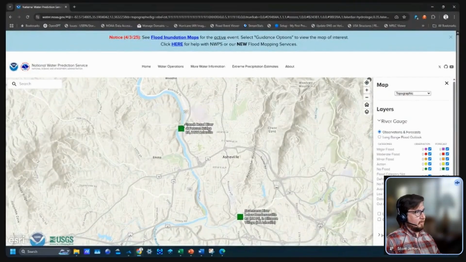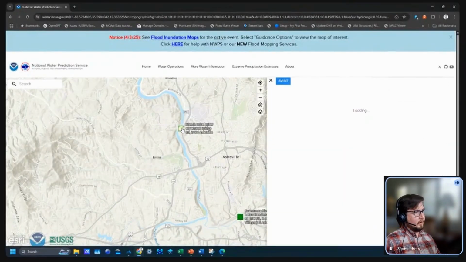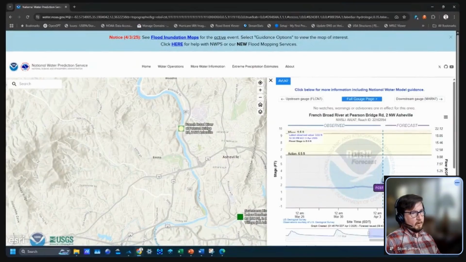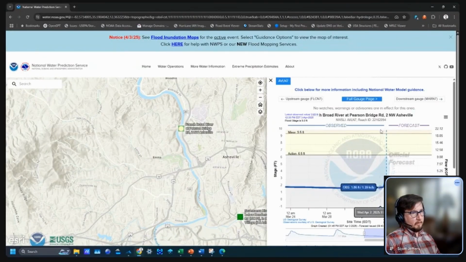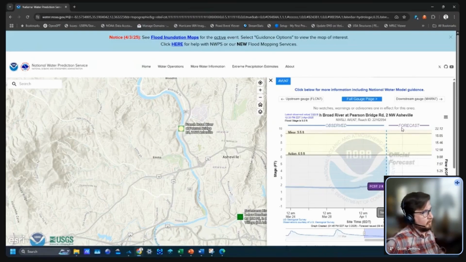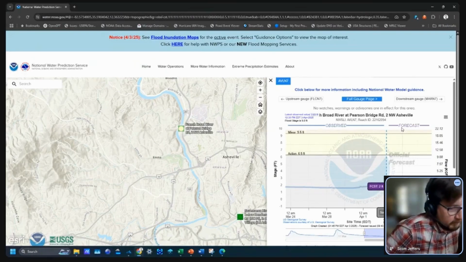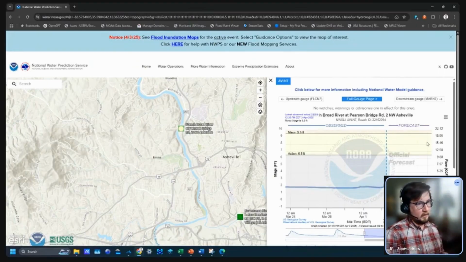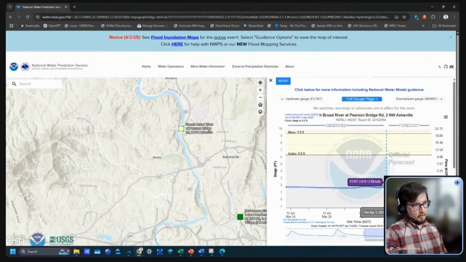This is the same gauge, but now on the NOAA website. If I click this gauge, they actually show a forecasted projected depth. So you can look at what was observed, and you can look at what's forecasted. In the past, people would have to pay a lot of money for a real-time flood forecasting model. But this is all immediately very useful as to say, what is the depth here?